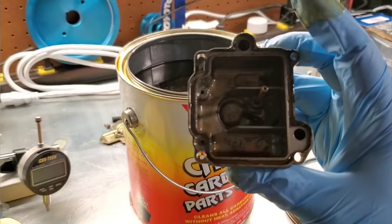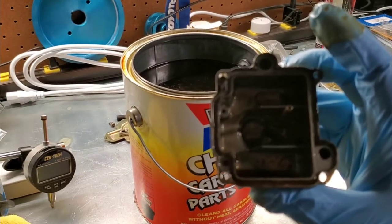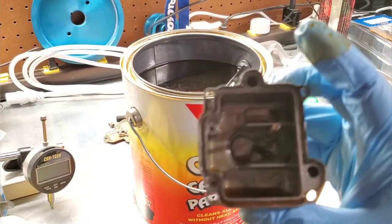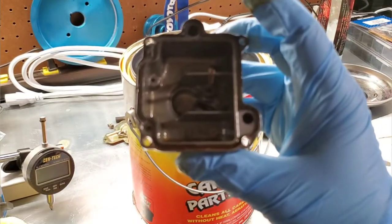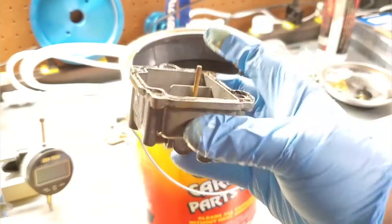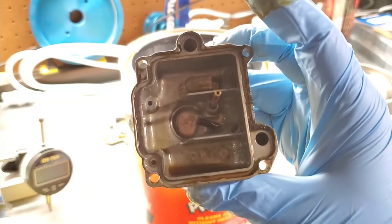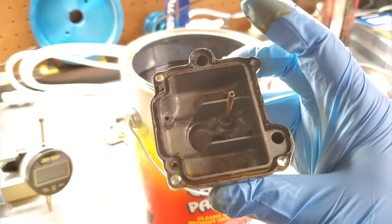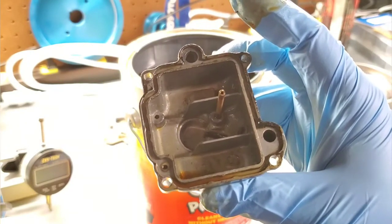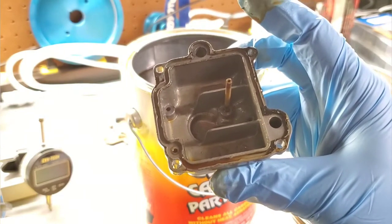So let me see if I can lighten up the camera here. Come on, camera. Trying to do the gloves on. There we go. And of course, brightness goes away. Yeah, bowl's already clean. That's a great result. So I'm going to leave this in here for another hour, the bowl, but I'm really happy with that. And I'll just leave the whole setup in there for another hour. I'll stir it up a little bit. And when I get back, we'll see where we're at.